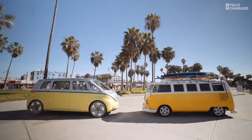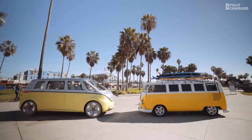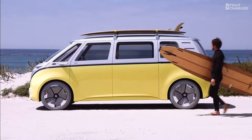I'm fortunate enough to share the space inside the ID Buzz, the living space, with the designer of it, Mr. Einar Castillo. Is that how you say it? Hi, nice to meet you. This is great because we've seen a few concepts from VW over the years. This is the most faithful to the original because of the way you can package it around electricity. So for you as a designer, was it quite liberating? Yeah, absolutely. You don't have to package a diesel engine at the front and have a big bonnet. With this new platform, we put the wheels close to the corners, long wheelbase. We have a huge cabin. And then we achieve this monolithic shape that actually makes the bully the bully.